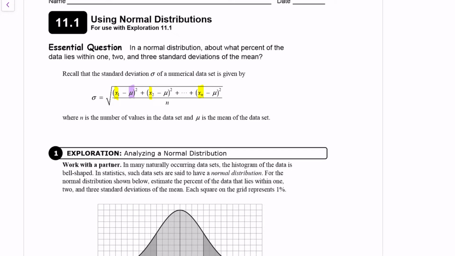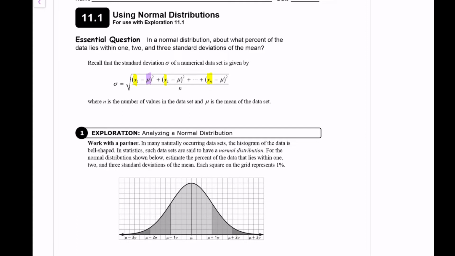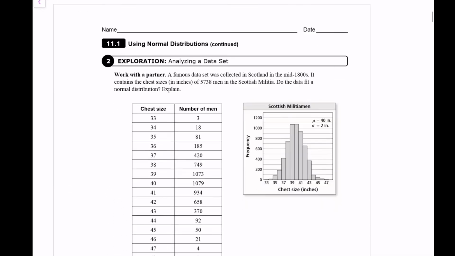Down below right here, we have this bell curve, is what we call it, and that bell curve demonstrates normal distribution. So we have this bell-shaped curve, as you can see. Remember, we have mu, which is that lowercase u right there, and that happens to be the mean, the average. Remember, mean and average represent the same thing. Let's break this down a little bit more.